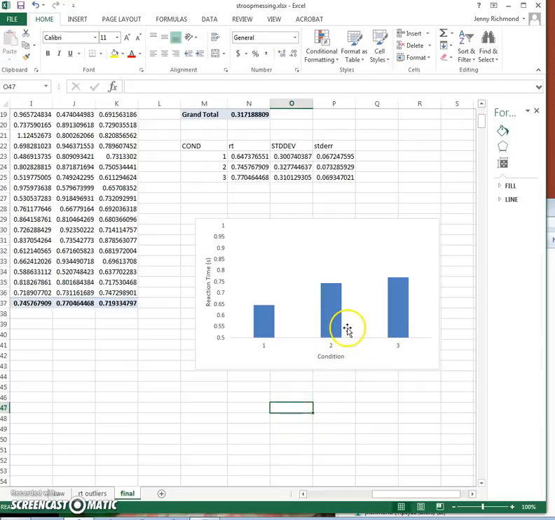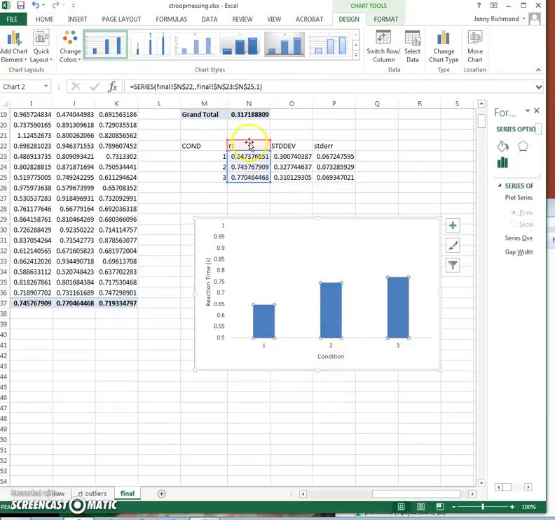All right, now we only selected the data. So if we click here, it tells you what it's plotting. And we only selected the data and asked it to draw a graph. And so it's assumed that the differentiation between these conditions is 1, 2, 3. But you can change that. So what we might like to do is relabel our conditions 1, 2, and 3 to be something more meaningful, so that the audience who are listening to your presentation know exactly what's plotted on the y-axis and what the different bars on the x-axis refer to.